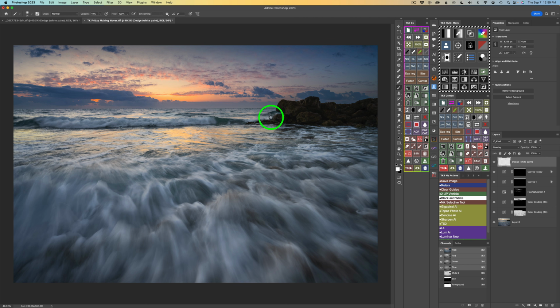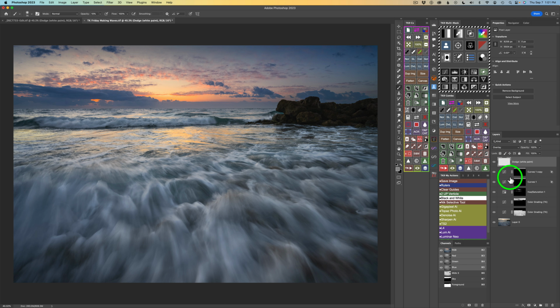Now this area here is a little too strong, so I'm going to click on this gray brush, and I'm still at 10%. I'm just going to paint over this here a couple times, like right there and there. See how that just tones that down a little bit? Again, the before and the after.